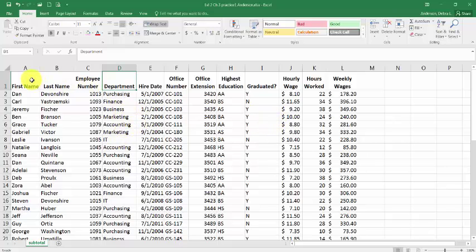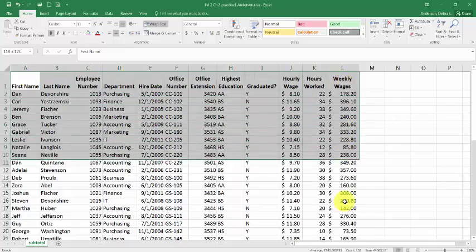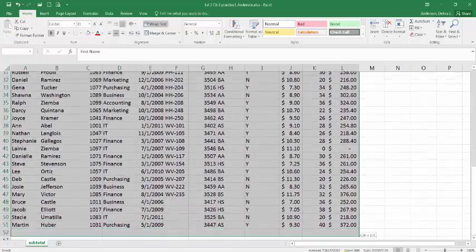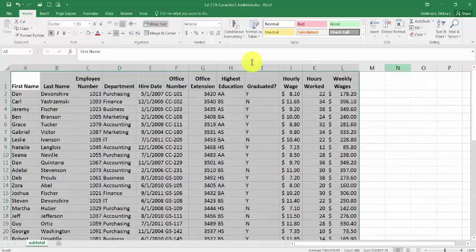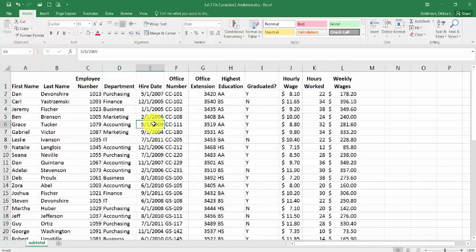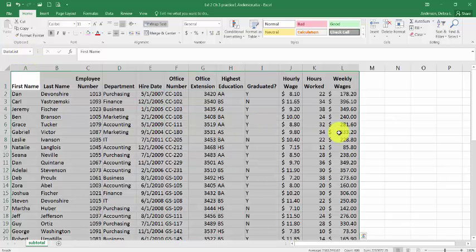One thing that would have made the exercises in the book easier is if we assigned a range name to the data list. So I'm going to do that here. So I'm selecting all my data in my data list. Remember, a data list cannot have blank columns or rows inside of it. And then I'm going to give it a range name of data list. That way I don't have to keep reselecting the values, which is what they told you to do in the book. So I'm going to select data list.